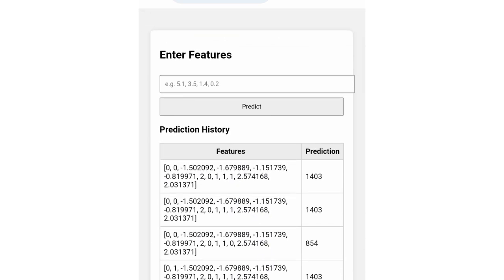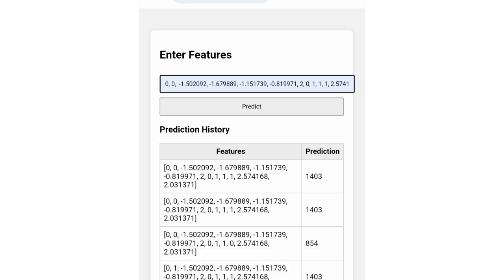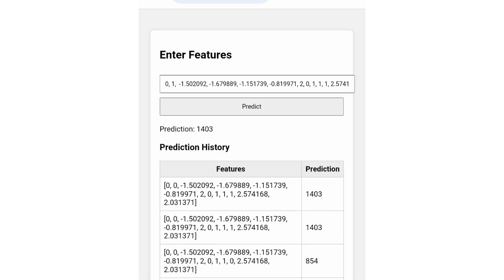So these are previous predictions I've done before. So let's try another prediction. In my clipboard, I already have features. So let me just edit one of the features here and see what it will give me. Let me make this 1 and let's predict and see what we have.